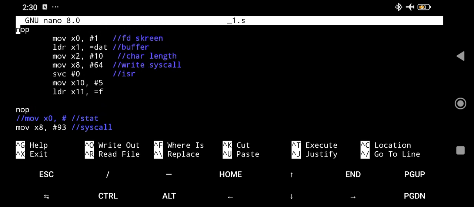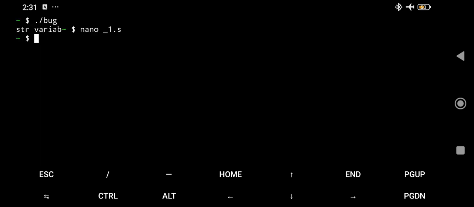So let's say we have 12 character length here. We go 12 or 13. Let's see how we can do it. We link again, and there you go, string variable.